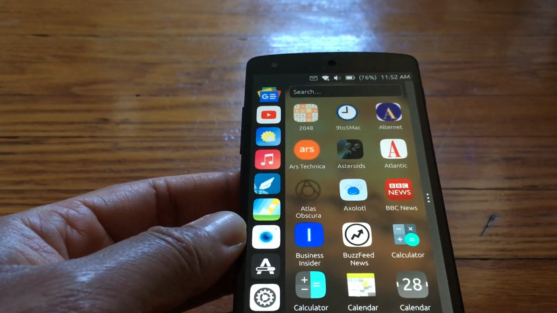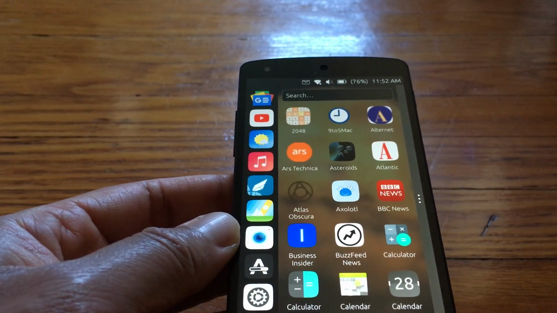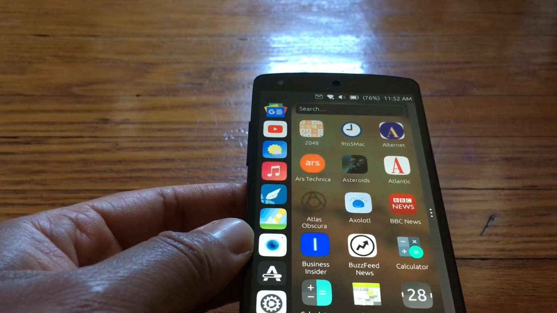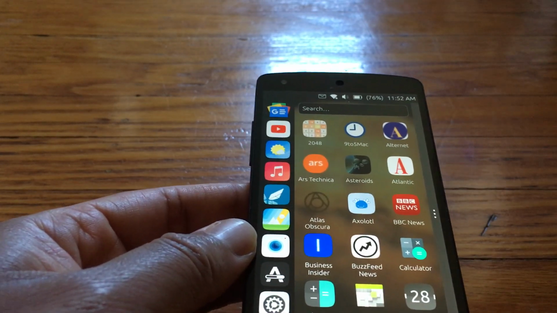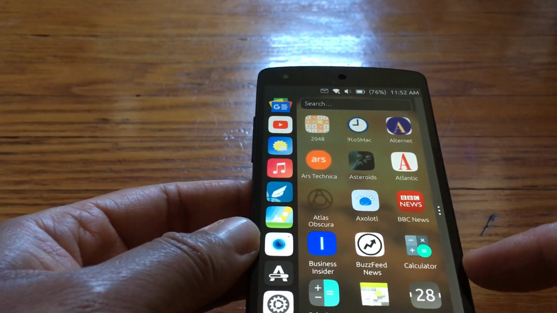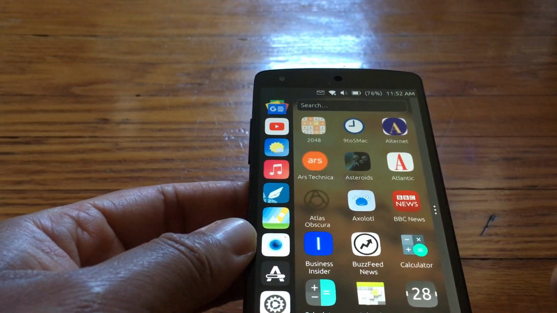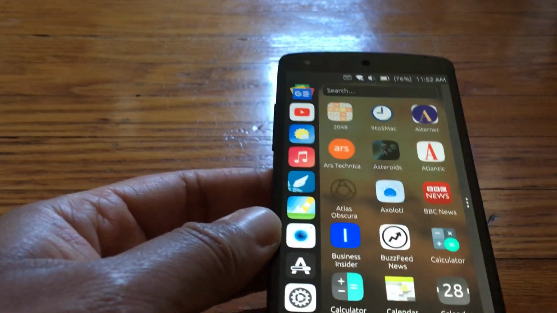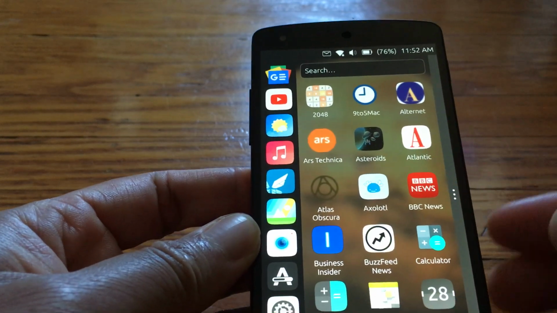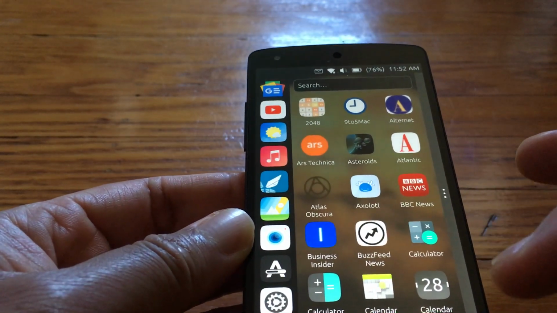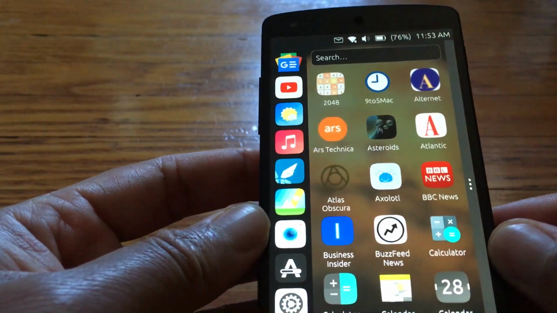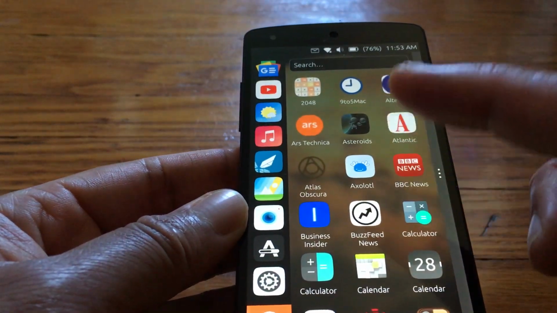See, previously, in order to add Android or Anbox functionality, in order to use Android apps on Ubuntu Touch, you had to add that yourself manually through a terminal. But with this update, they added the foundation for that support into the update. Then you still have to activate it, and that's what I did. So I activated it. I think I did it correctly. After I activated the Android app support, what it does is it adds default Android apps here, like a calculator app.